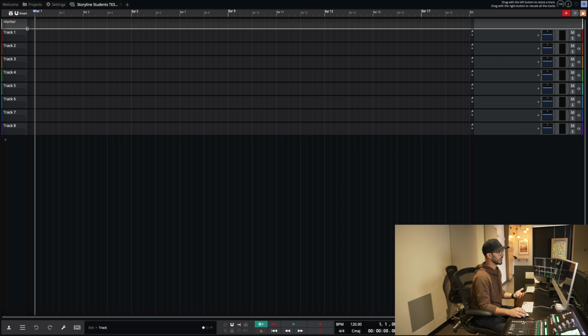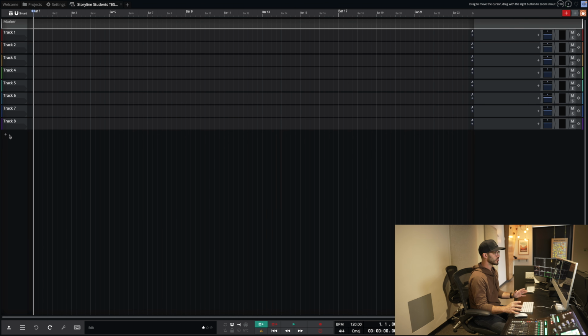Now, I use markers throughout the service as a front of house engineer to track where those songs are starting and stopping. So I recommend marking these so that you can easily, at a glance, see what song started and stopped where throughout your recording. But if you just want to keep one track the whole time and really not have that kind of organizational detail, more power to you. And you can do the same thing and uncheck this here.